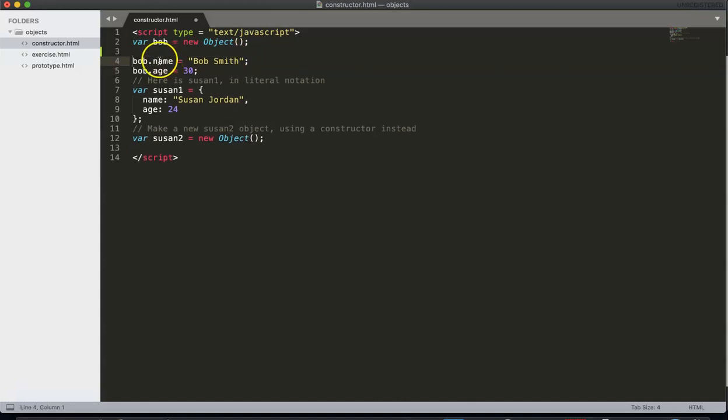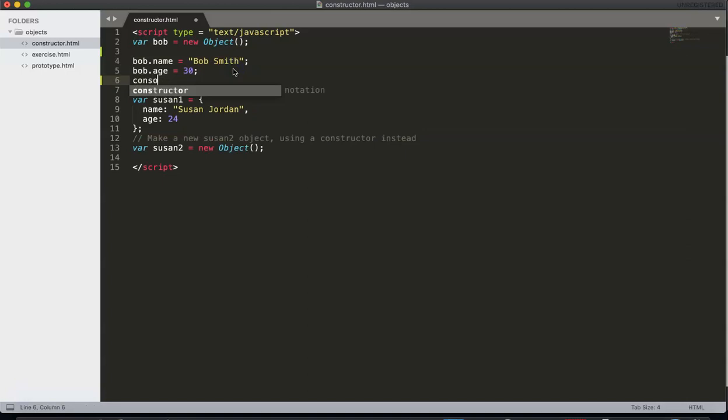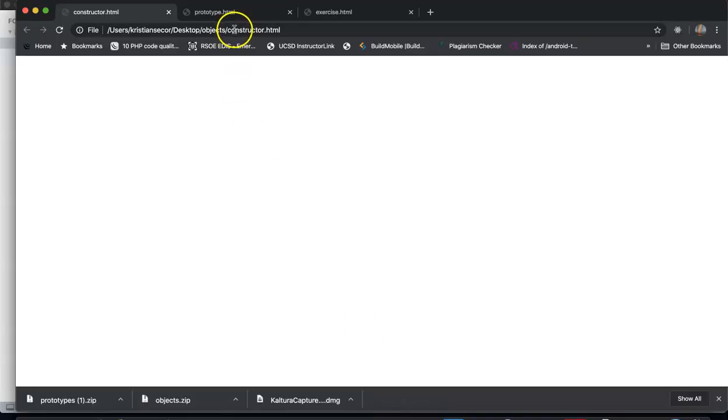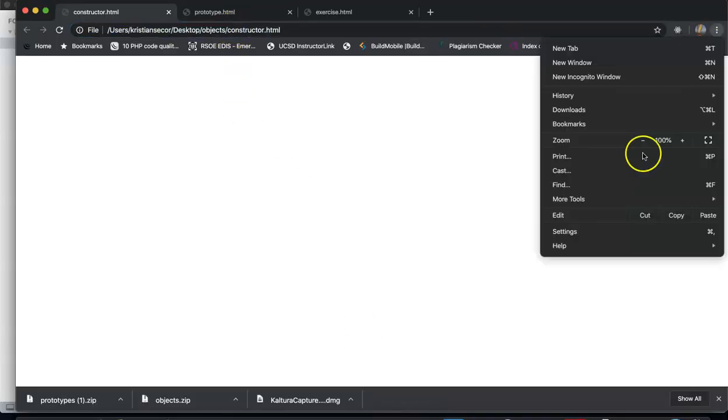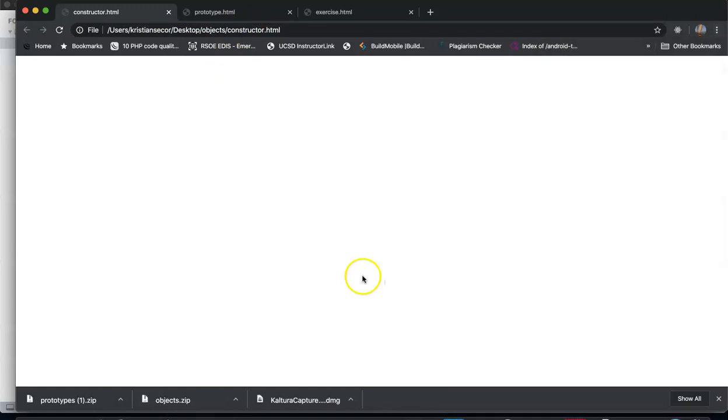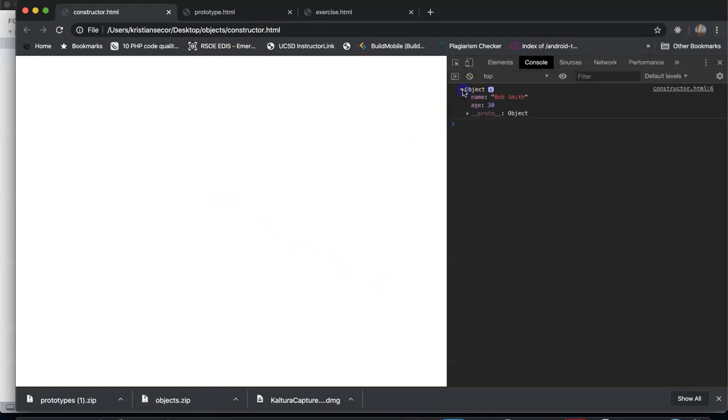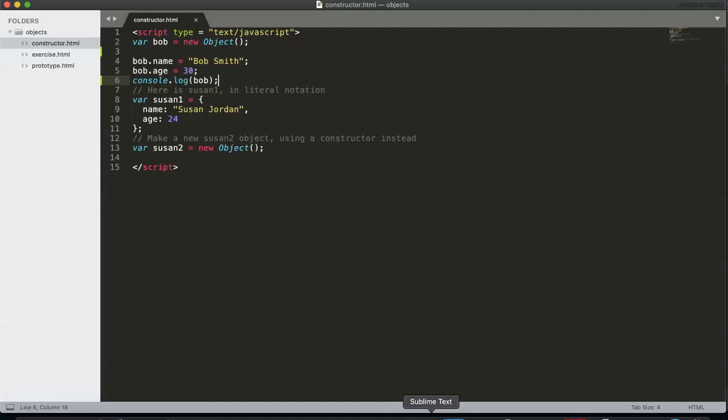So right here, we've just shown a pre-built object. Now we have Bob, which is a custom object. And we've grabbed bob.name and bob.age. So if I were to console.log Bob in the constructor, I'm going to go to my developer tools here, and you would see an object, and there's the object. So I can reference each of these objects just simply by doing bob.name.